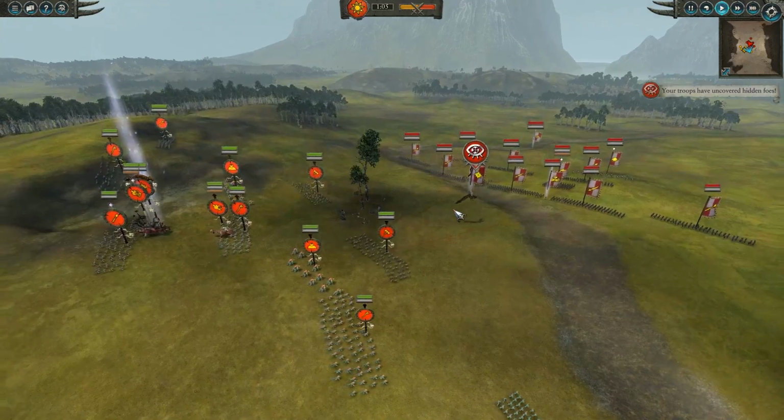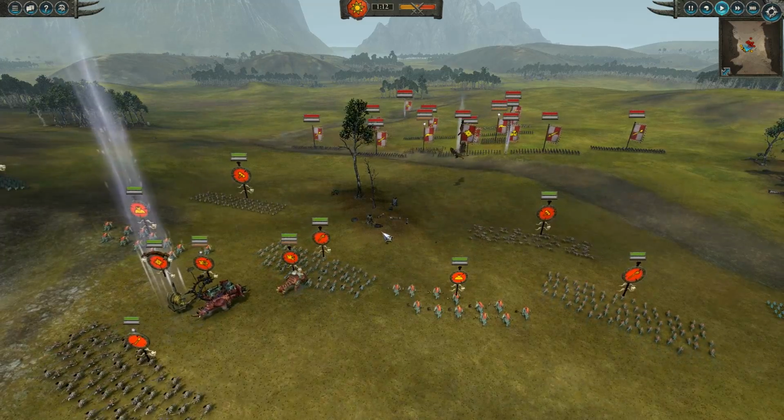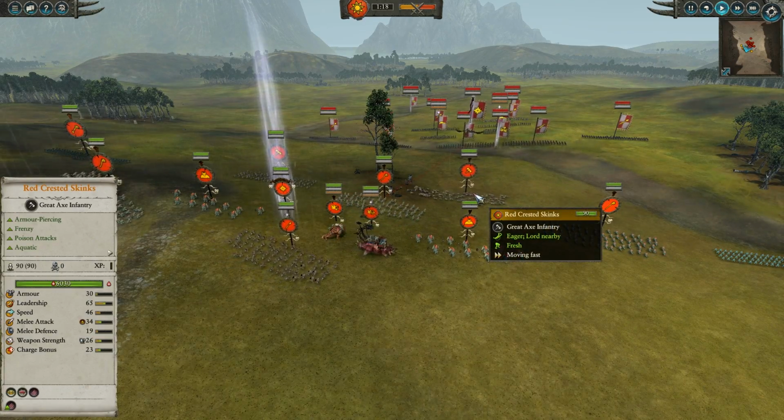So right now, I'm going to be squaring up to my opponent. His greatswords are just waiting happily, and it looks like some of the guns might be scooting forward, but he does pull back the silver bullets. I think he was trying to target the dinosaurs, but they weren't close enough yet, so he decided to pull back. So just going to be patient, wait for the Saurus to catch up. They're a lot slower than the skinks, so it's easy to get a little bit displaced there.